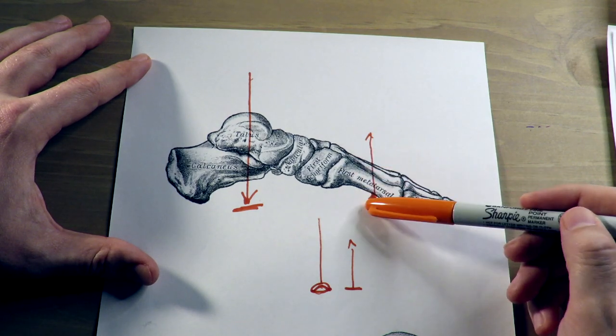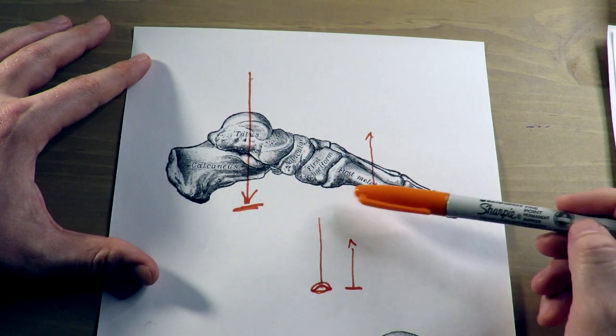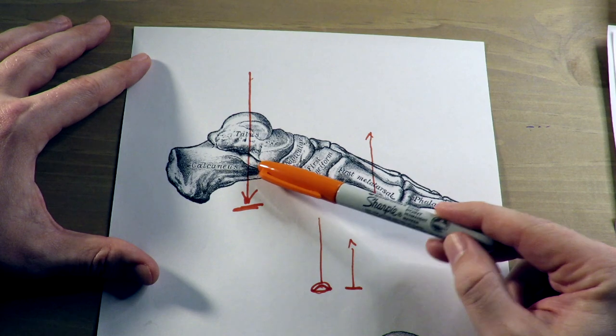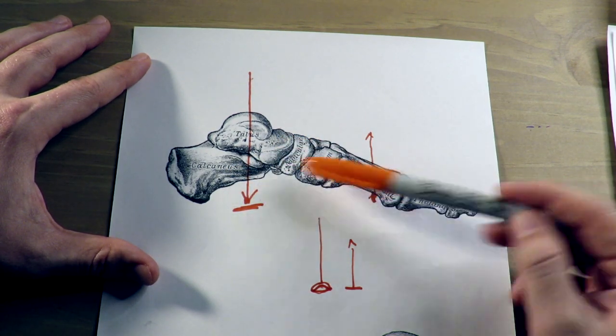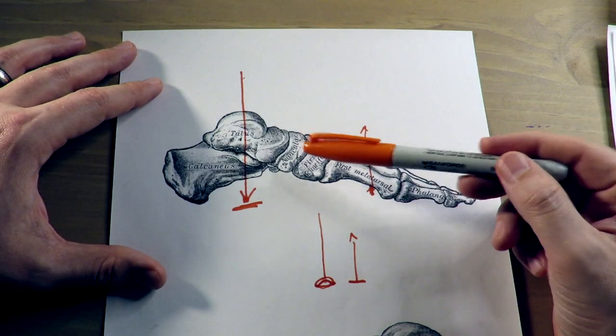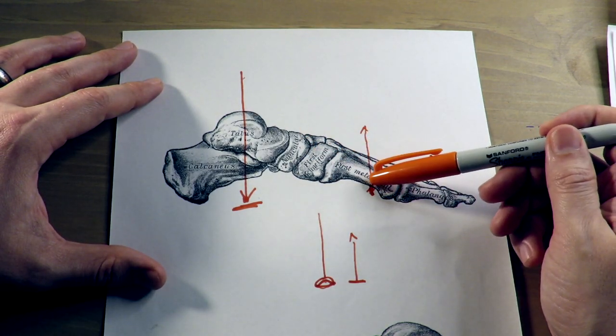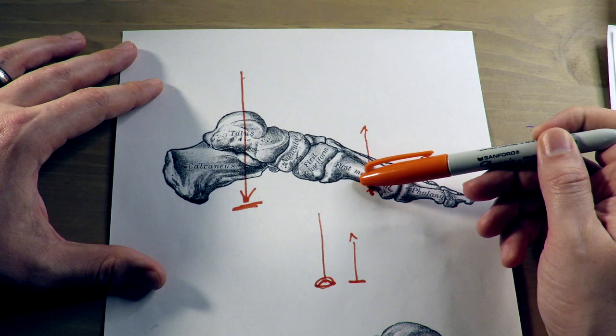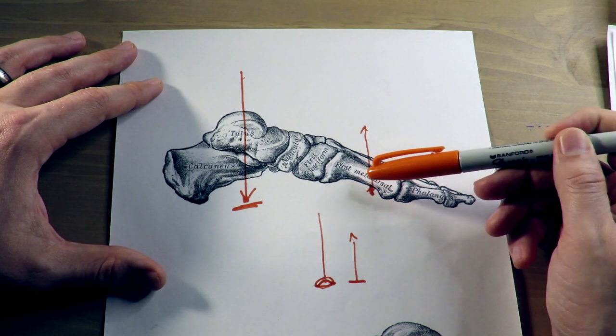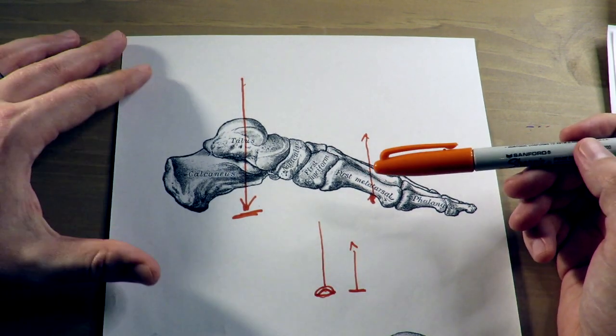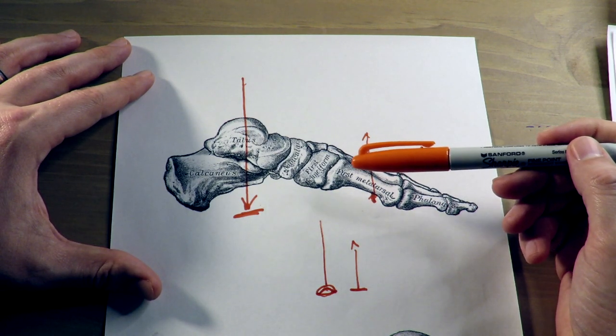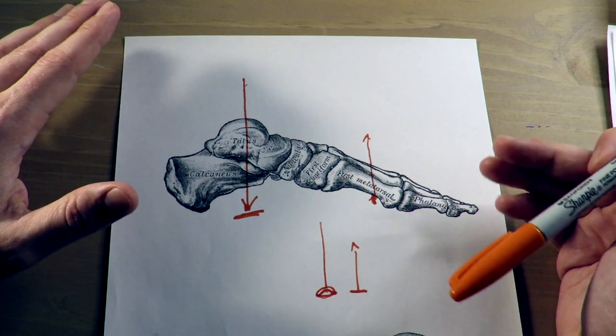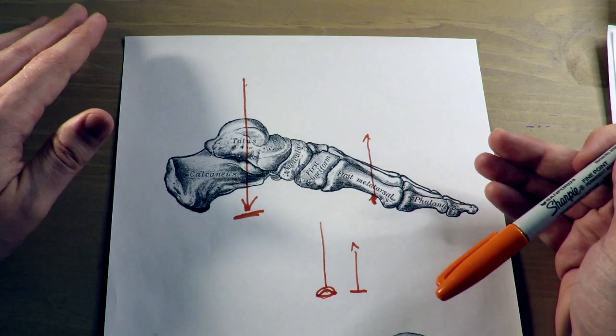But for a long time, I would tell my students they can put their weight here, they can put their weight here. Really, as long as the whole foot's in contact with the ground, that's what's more important than focusing the weight in a particular spot. However, over the years of training and gaining more experience, I've definitely realized that this is not something that works well, especially in push hand situations. And the reason that's so important to me is push hands is really your test. It's what lets you know, are you actually getting the principles of Taiji?